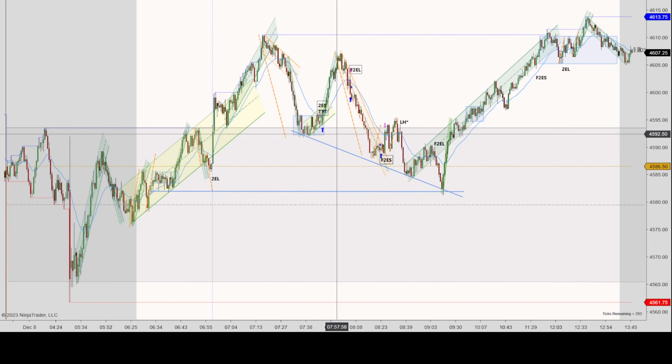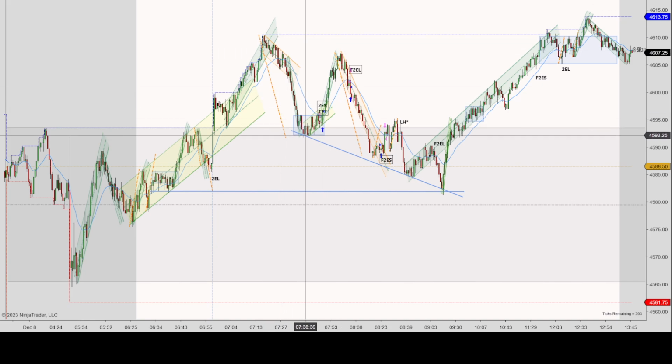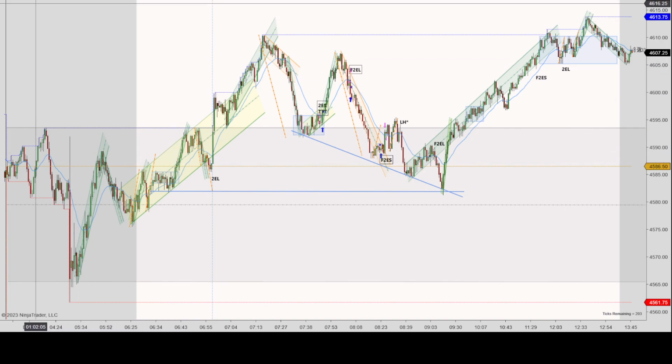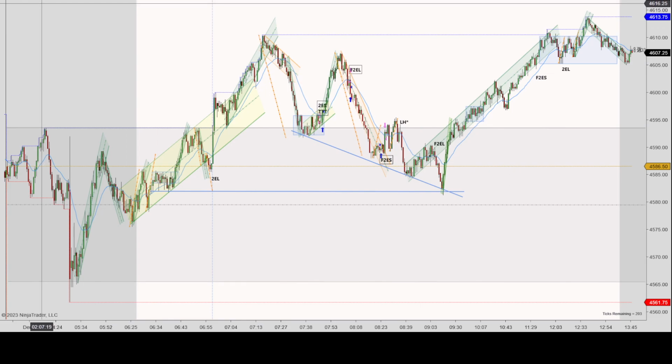The volume was actually quite high, but I think it's because the December 23 ES contracts are flipping over to the March 2024 contracts. These E-mini futures are going to expire next Friday, but there's already a lot of volume being traded on the new contracts. I'm not saying the majority of the trading is happening there, but there is a split and it is noticeable. So next week I'll probably be trading the ES March 24 contracts, because I think more of the volume is going to start shifting over and a lot more is going to die down on these December contracts.